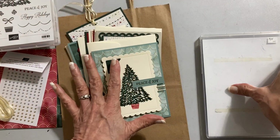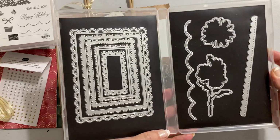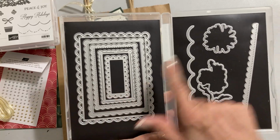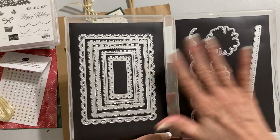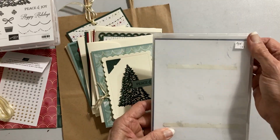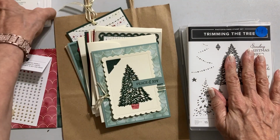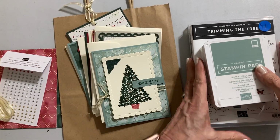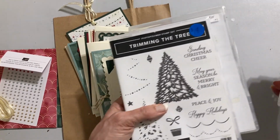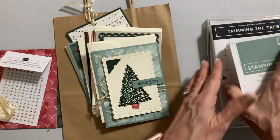The other thing that I used on all 5 of the cards plus the tag is this set of dies, and it's called Scallop Contour. Now there is a coordinating stamp set for the flower dies, but I used all of these dies plus this one on my class. Now, to me, this is a must-have for every crafter. So if you don't already have this, you can get this plus the stamp set at cost. So I do give you some perks when you purchase with my class. Also, if you choose to do this with your class, you will get a level 1 celebration item for free along with your class. So lots of goodies.